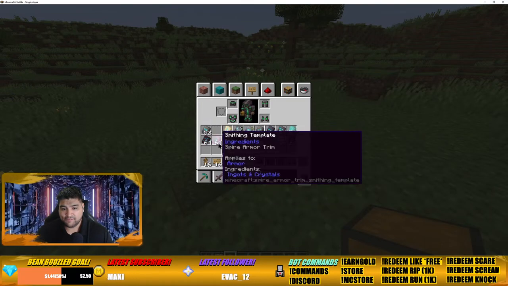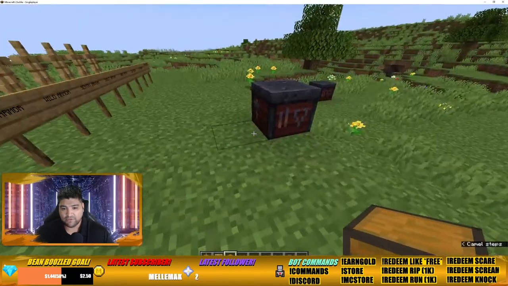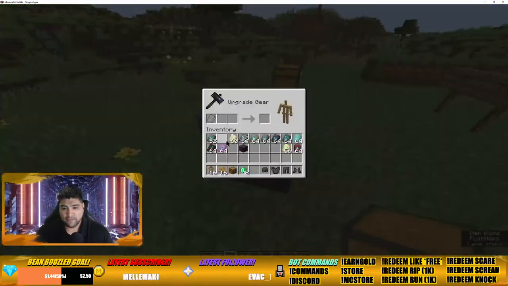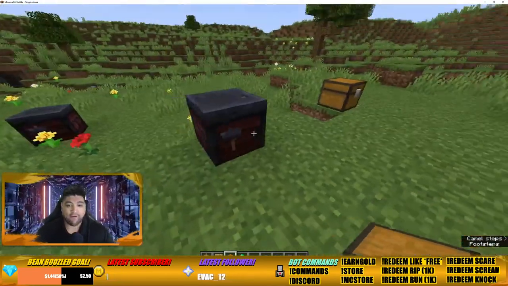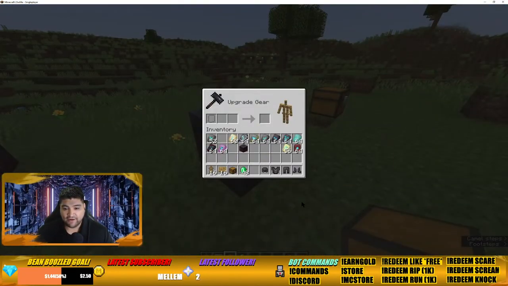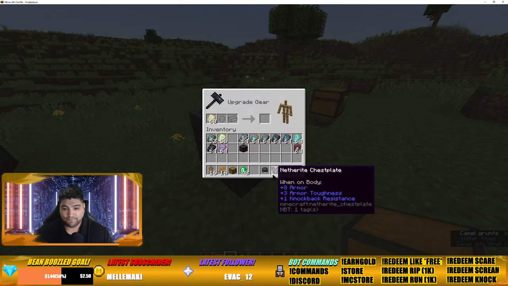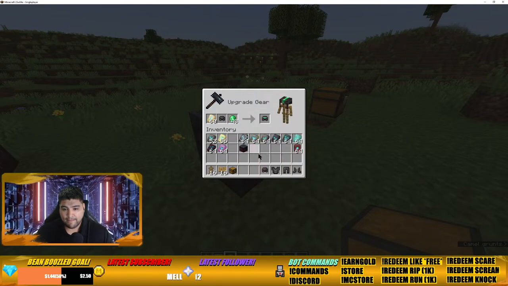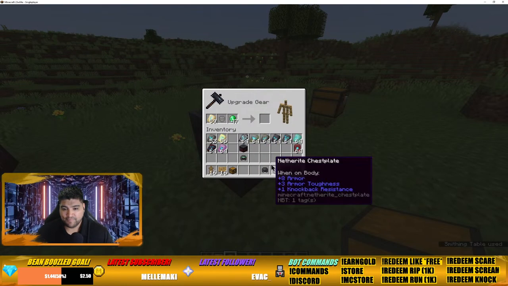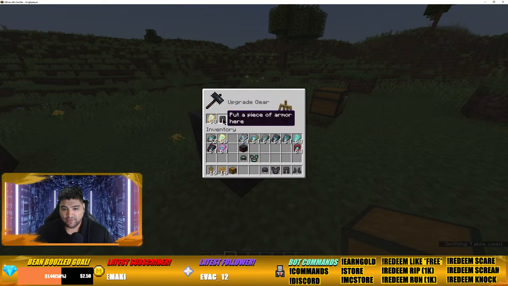And once, what was the one that we just used? So far we've used Vex and Eye armor. Okay, Vex and Eye armor. So this one, this one. Okay, so we're going to go Dune. Dune. Okay, so this is going to be the Dune one.